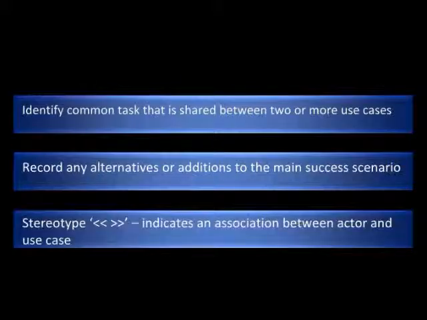Stereotype, denoted by the angle brackets, is a way of adding detail to any part or element of a model. It is a way of expressing variation or a usage distinction that tells you more about the original element. For example, the line drawn between an actor and a use case indicates that there is an association between them. We could add the stereotype communication to such a line to emphasize the communication that takes place between the two.